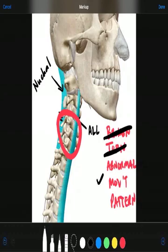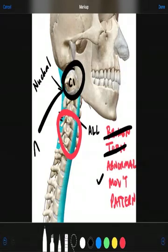She had a subluxation in this one here called C1. C1's called the atlas, and if it's not right, nothing in your body could be right. Think of Christopher Reeve, the guy who played Superman in the movies. He had a problem right at the top of his neck, and it affected everything.